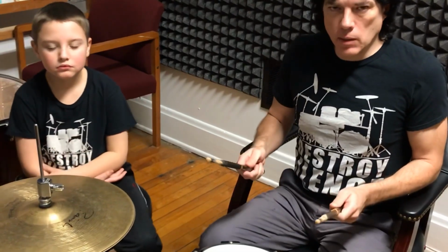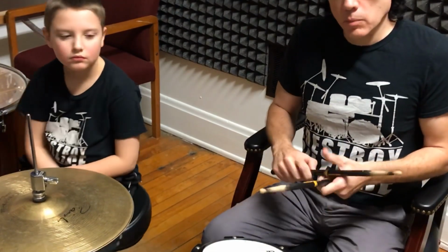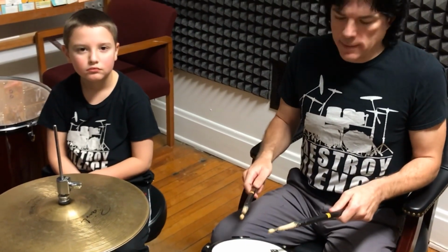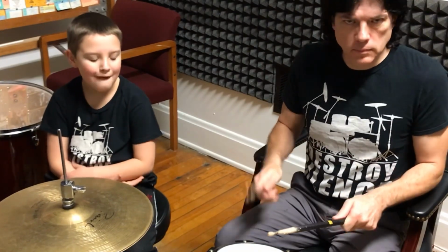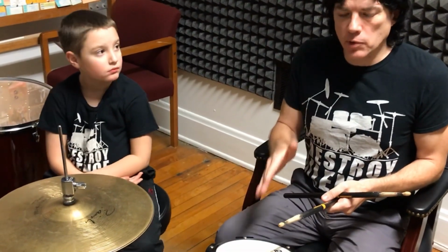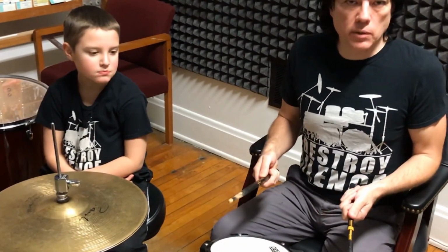You are doing a double stroke, and then we do the other side. But those doubles are the same speed as the singles. And a lot of beginners have trouble with that. They'll end up playing it like this. All right, and you really want to be careful not to do that, because as you speed that rudiment up, if you're doing it like that, you can't get into a good flow.